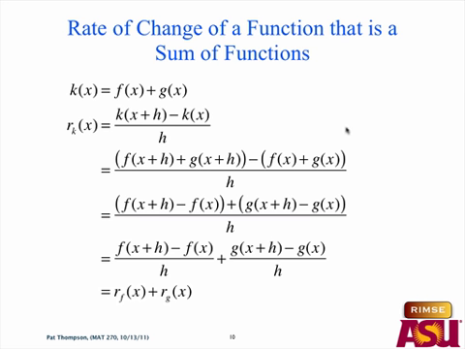Does it make sense, Corey? Yeah. So everyone started by writing this down, right? But you have to get there with legal steps. When you put those steps in, I was kind of confused, but it made sense. You just take it and separate it all. Start with what is the rate of change of k? That's our definition. And take it one piece at a time. Don't try to think about the end. So what's that? Some f and g with x plus h. And then what's that? Well, that's just the original. Then you rearrange it to get this.